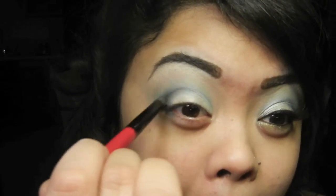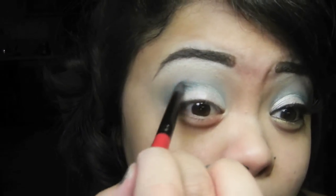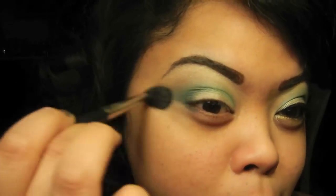You really want to place the product and then work it inward. Don't place a lot of product because it might get too dark for you, especially since we have this brighter aqua eyeshadow. We don't want to replace that. And then always blend out your edges so it's nice and soft.